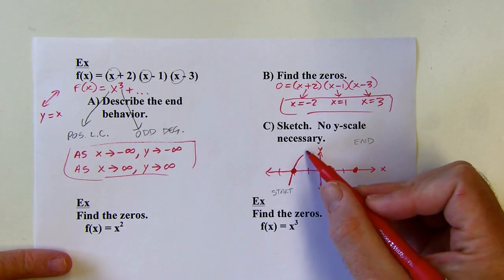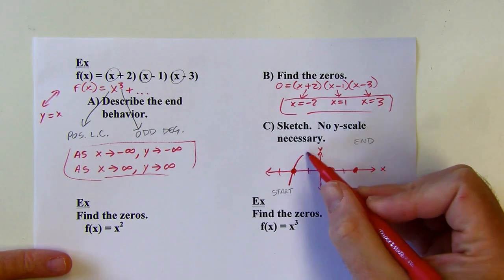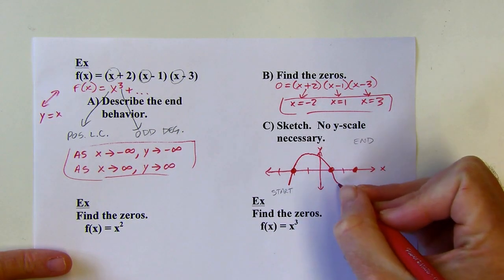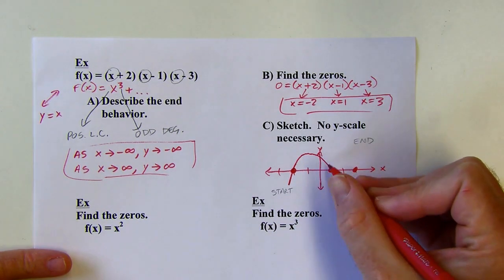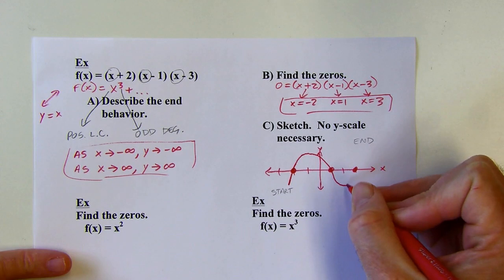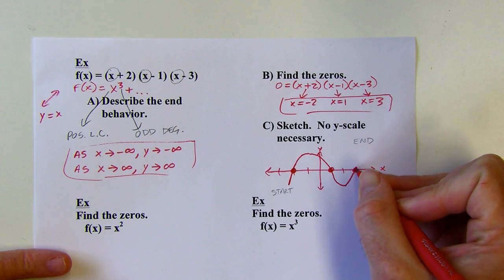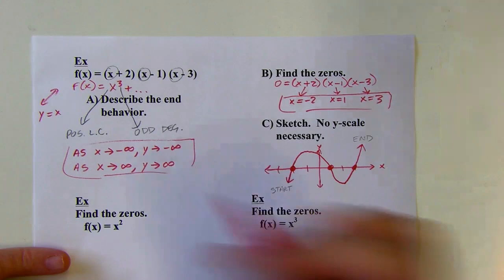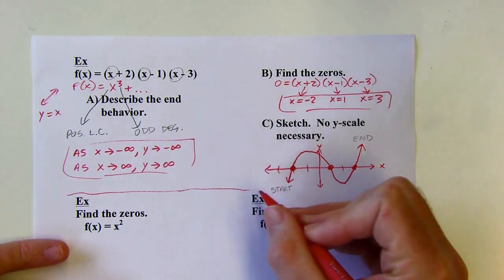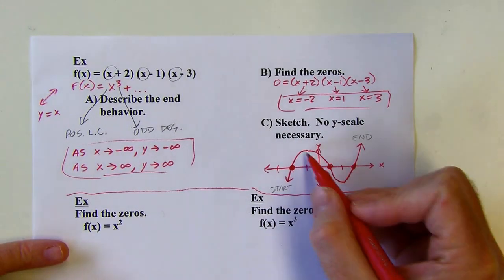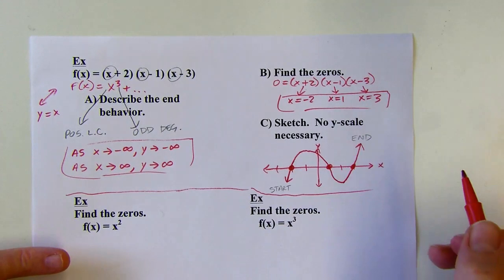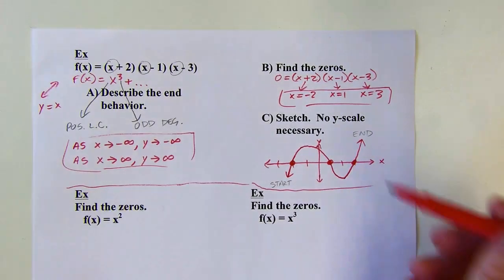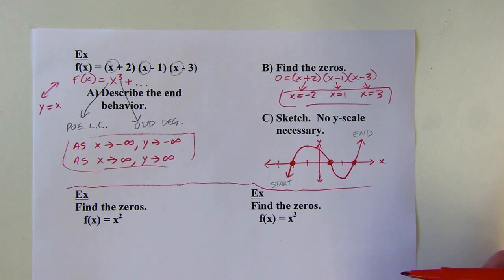I just know I have to turn around because I got to cross the x-axis again in the next place. Okay, crossing there. And hey, I got to turn around at some point. Not worrying about how deep this valley is either because I'm not worrying about the y scale. But I'm going to turn around and then this is going to end up that way. Okay, so it's got its limits because it's not really telling us what those points would be. But we got a basic sketch of what this is going to look like just using the end behavior and the zeros. Okay. All right.